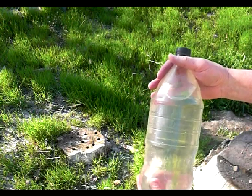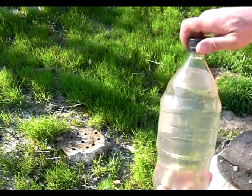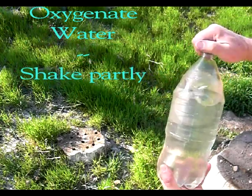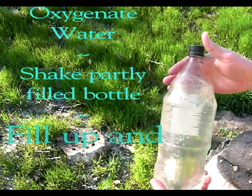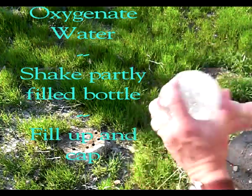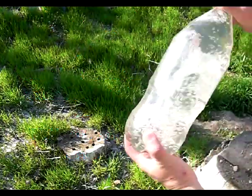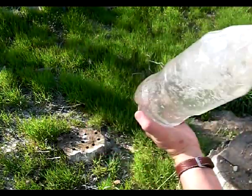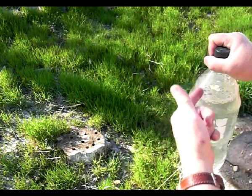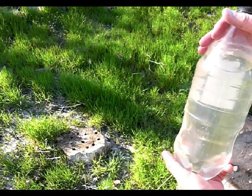The UVA rays are what actually does the work of the process to purify the water. They activate the oxygen that's in the water. One of the more recent things I read recommends that before you fill the bottle all the way up, you shake it up real good for about a minute. What that does — you see all those air bubbles? — it incorporates a lot of air bubbles into the bottle. Then you go ahead and fill it the rest of the way up and set it out ready for the process to begin.